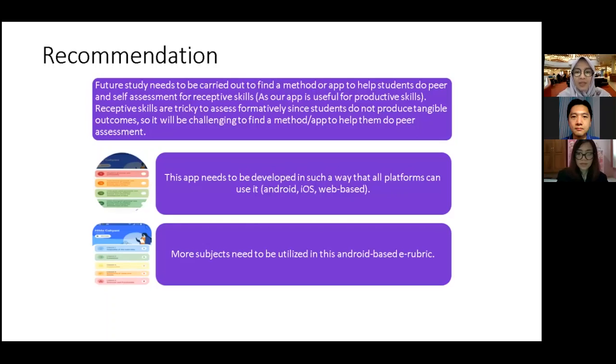And then this app needs to be developed in such a way that all platforms can use it. Currently, we only use Android, but we're hoping in the future it can be developed for students who use Apple or who use a laptop. So it's a web-based application. And then the third recommendation is more subjects need to be utilized in this Android-based e-rubric.